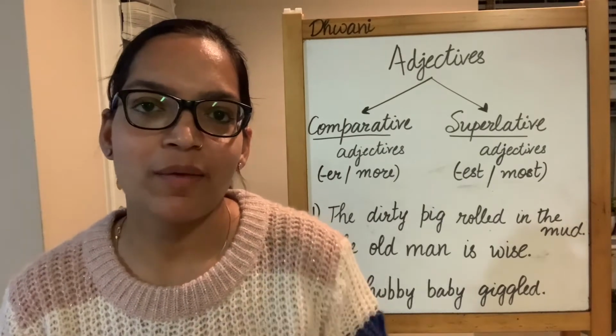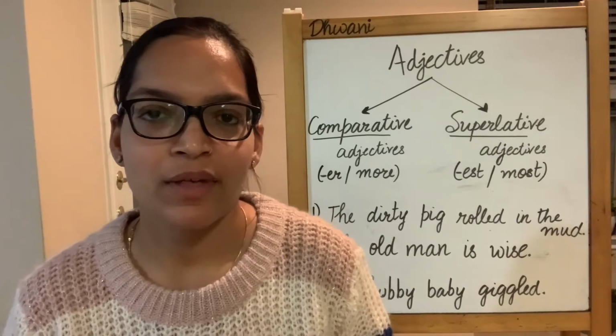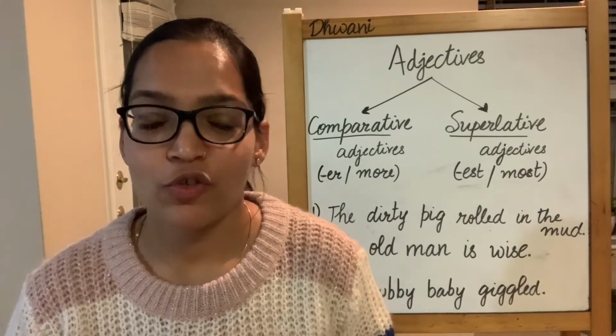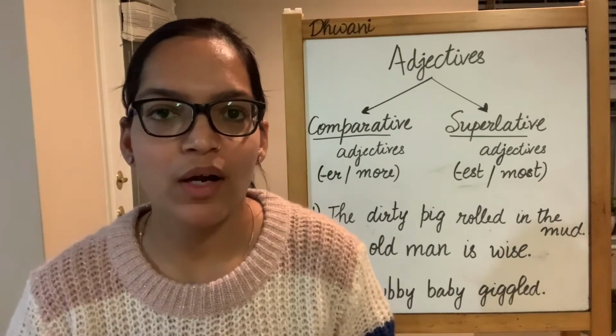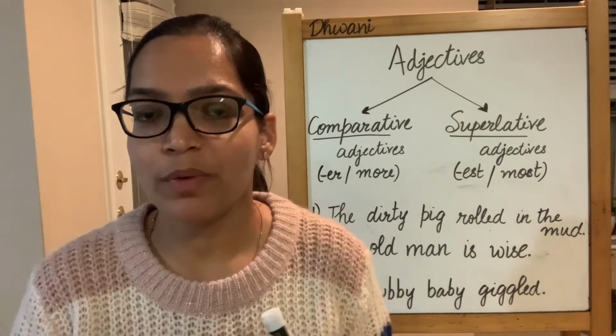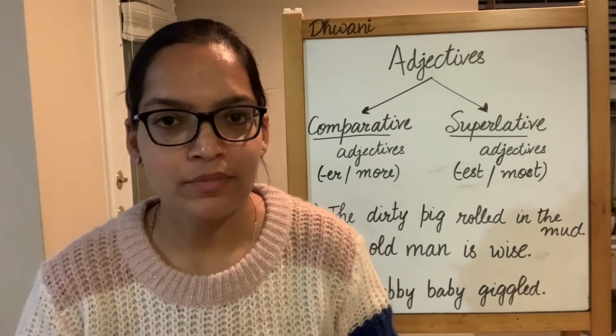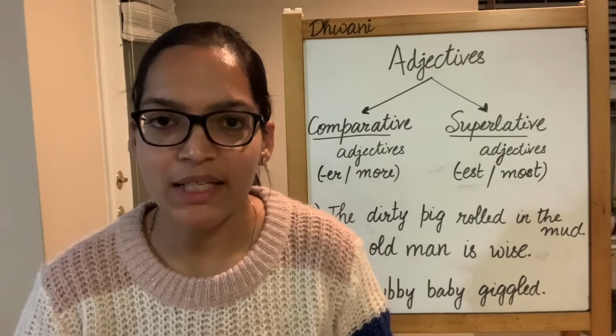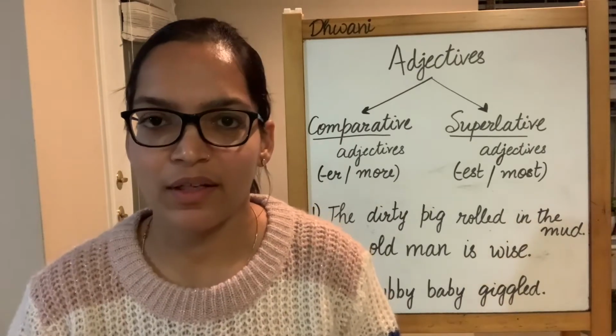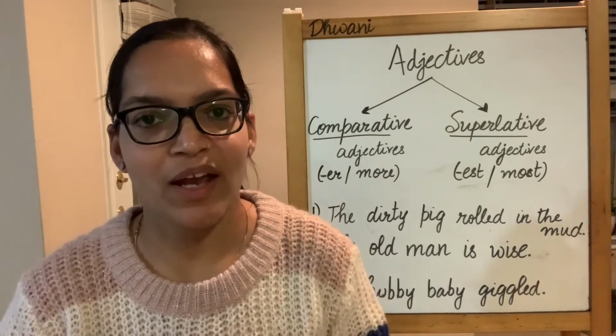Now let's take an example of a thing. Say dress. It's a beautiful dress. So I'm describing my dress as beautiful by using the word beautiful. So beautiful becomes my adjective. An ugly duckling. So duckling is my noun. Ugly is describing the duckling. So ugly becomes my adjective.